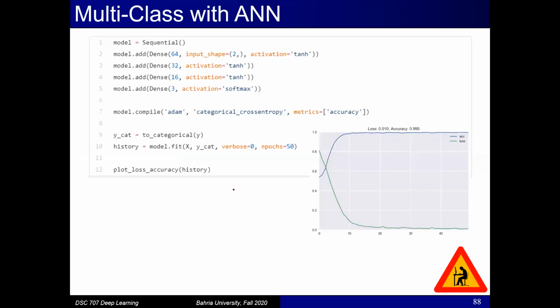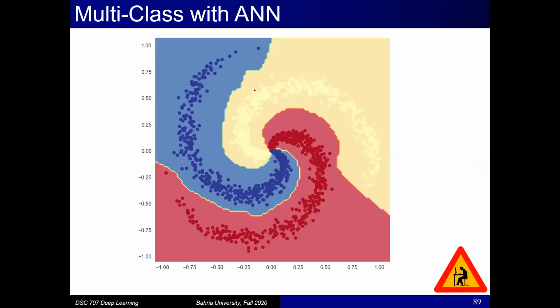Now we do the same thing with a relatively complex architecture, right? We have hidden layers, where you have 64 neurons, then you have 32, 16, and eventually you have 3 neurons with the softmax activation function, right? Now if you see what decision boundaries we get, again this is actually a perfect classification of this training data, right? I can't find a single point which is misclassified. Why? Because we are using a multi-layer perceptron which can learn any complex decision boundary. So you can see it here.